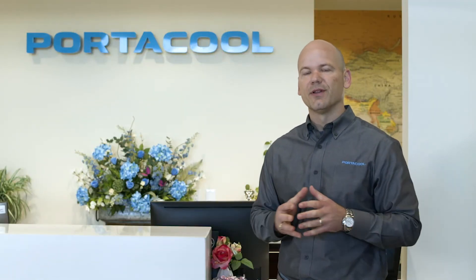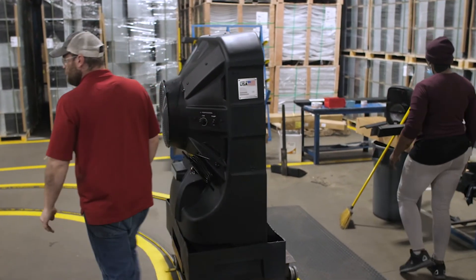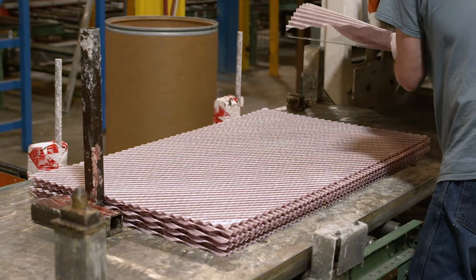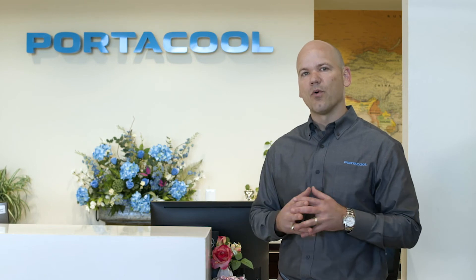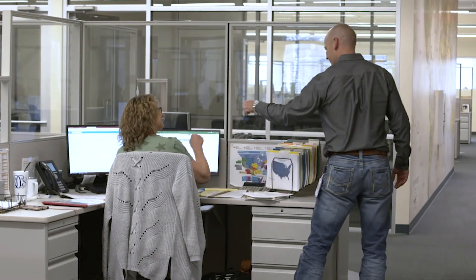At PortaCool, culture is our number one priority, and there are four pillars we focus on. Number one is our team members — making sure we take care of them and their families. Second is our customers, and our commitment to them is a priority. Third is quality, which we describe as every action being on time, accurate, and reflective of our highest standards. Lastly is performance. I'm very proud of the culture we've established, and I'm convinced it will allow us to continue to excel and propel our organization into the future as a world-class customer service company built on the foundation of culture.